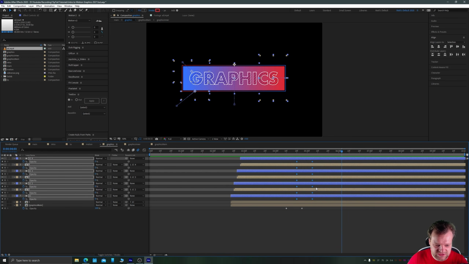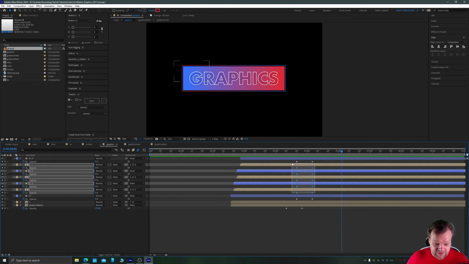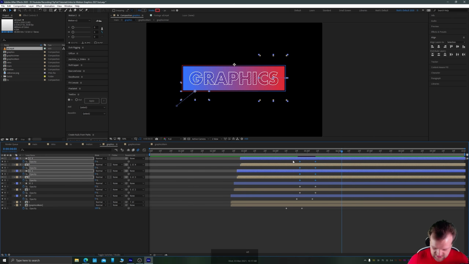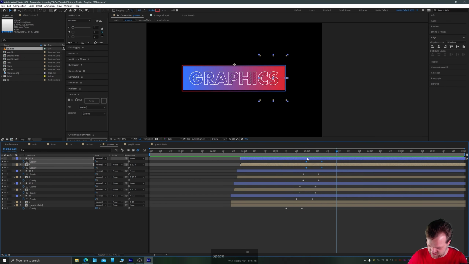And again, if you wanted to, you could offset your fading out keyframes as well. So 1, 2, 3, like so. Let's do 1, 2, 3 again. And the final one's 1, 2, 3 here. So now we have our keyframes fading out in sequence, which looks a little bit nicer.